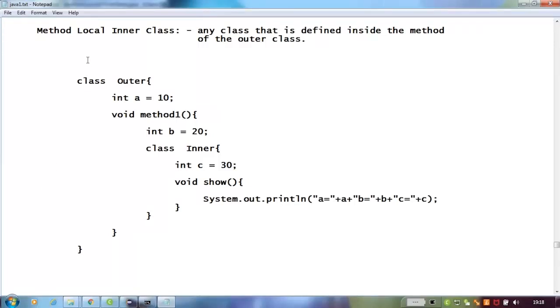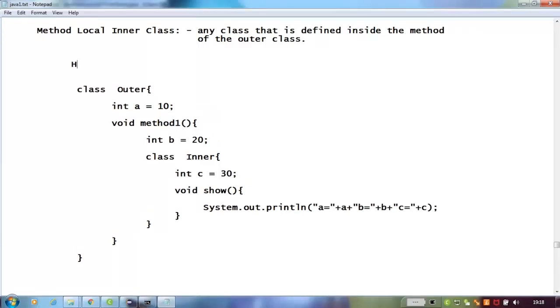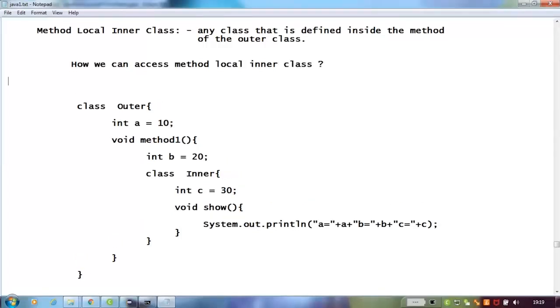Let me write here how we can access a method local inner class. There is only one process.